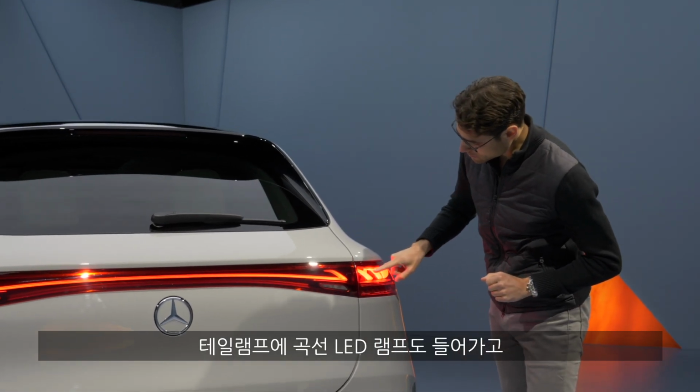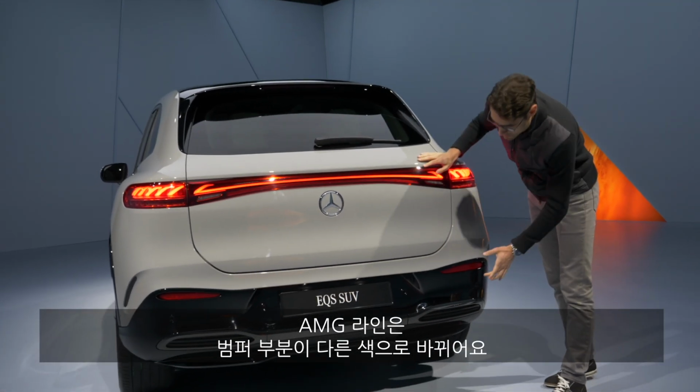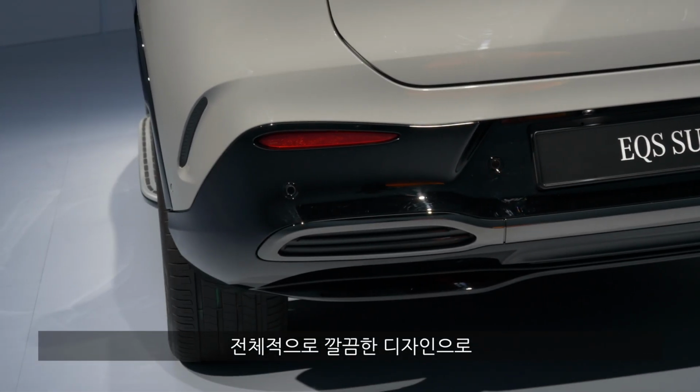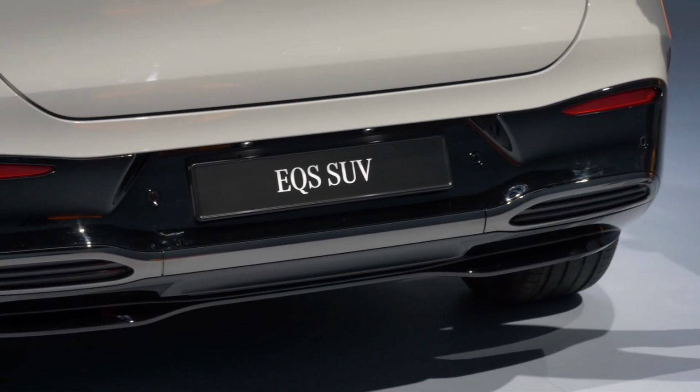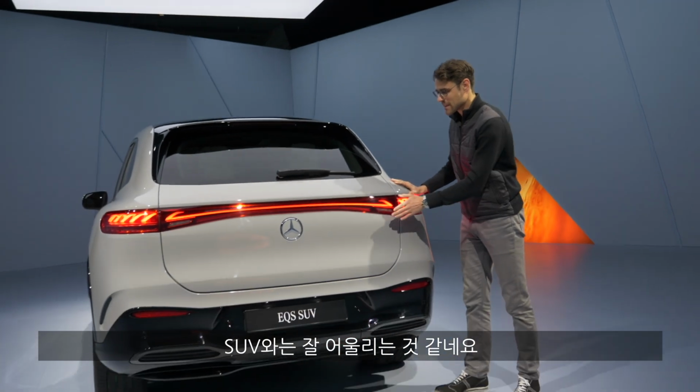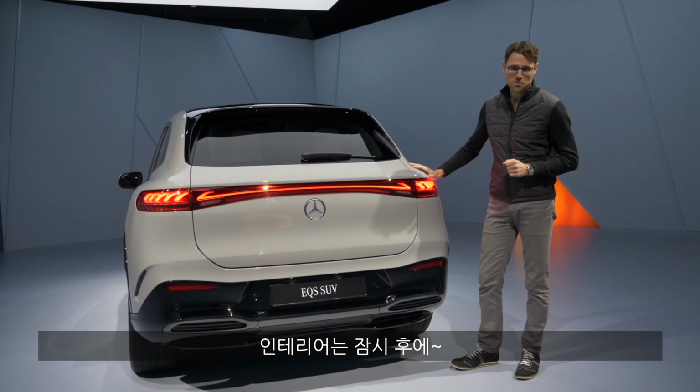Then also with this curling LED strip, the lower part contrasting here also in the AMG line, rather clean design overall. I think this might work because it of course has this typical SUV hatch. Soon more on the interior.